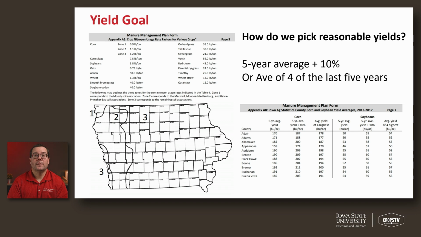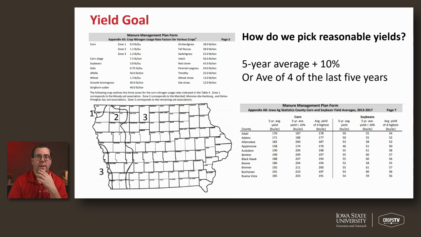For various reasons, right? When you look at maybe how much nitrogen's been needed according to MRTN, it doesn't really correspond to yield, or at least it doesn't correspond to yield as strongly as this methodology would work you through. I mention it mostly because it is still used for 98% of manure plans that are written. And because of that, I think it's important for us to think about really what it means. And when you look at what's been happening, we pick a reasonable yield, you either get to pick the average of the last 5 years plus 10%, or the average of the last 4 out of the last 5 years.